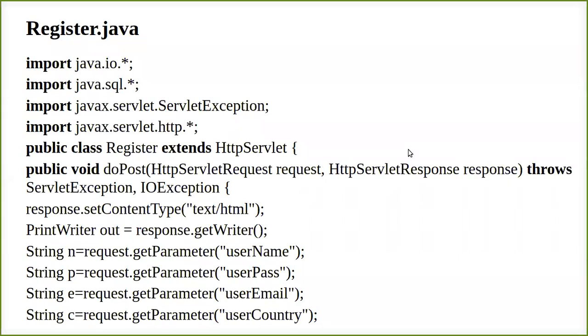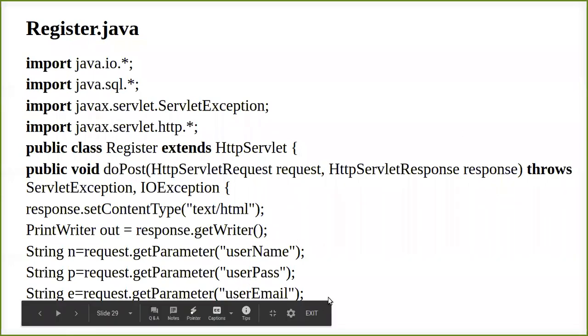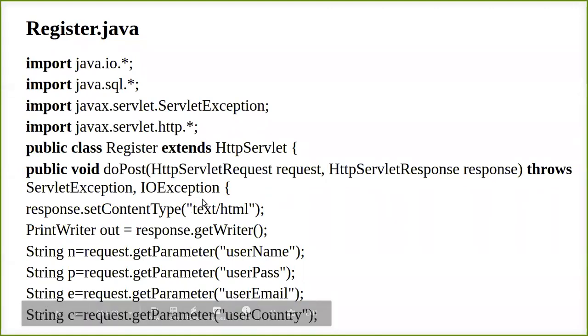Why are we creating the object for these two interfaces? Because these two objects are going to be used throughout your program to deal with the things between your client and the database. Okay, you can mention some exceptions over here, that's not a problem. We learned how this method is going to work, that is your setContentType method.